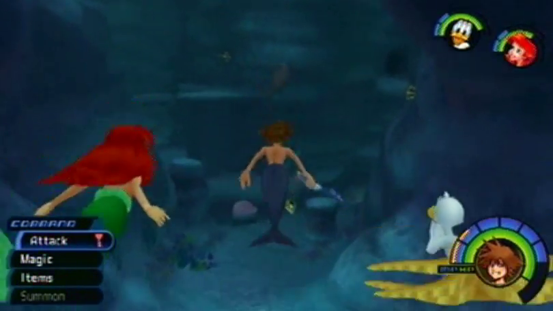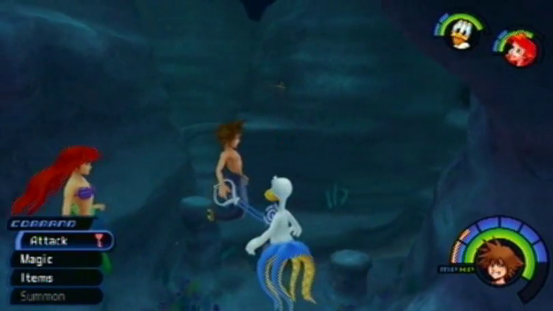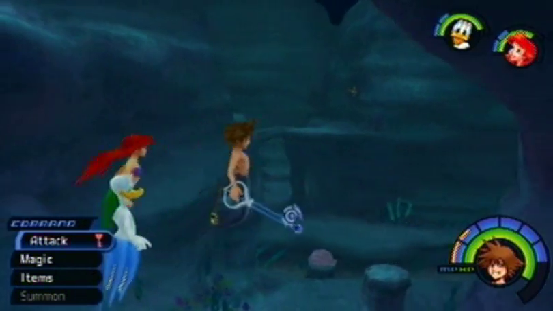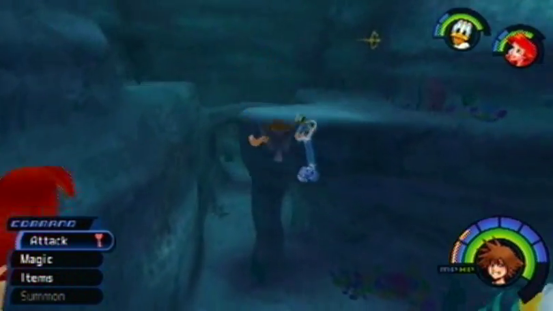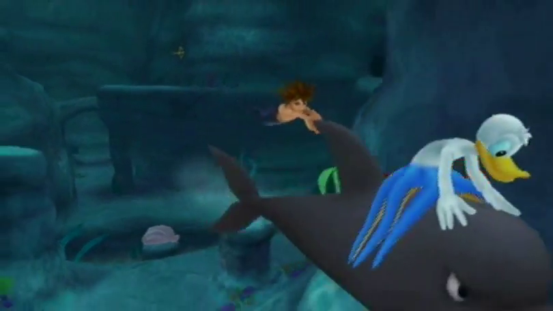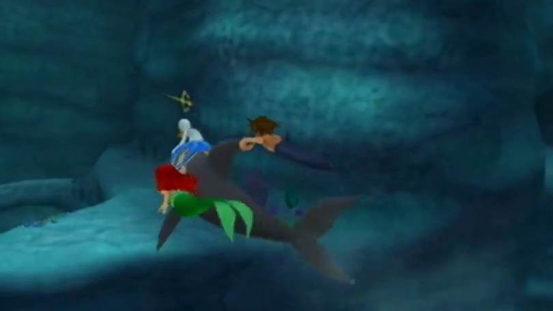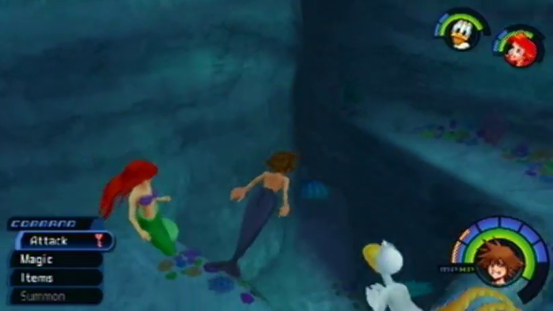Okay, now this dolphin, that's the fish that Flounder was talking about back there. And we need him in order to get to where we have to go. Let's see, I don't think any more Heart Whistle spawn. Nope. Now here's what we have to do. We have to grab onto him in this area. That's the most important part. You have to grab him here. And you just get off of him by pressing circle.